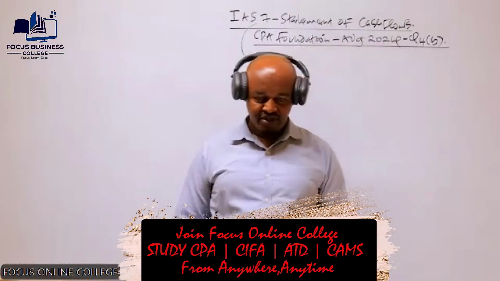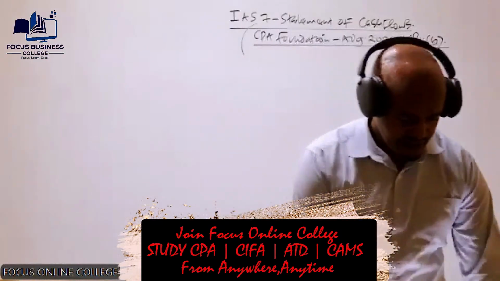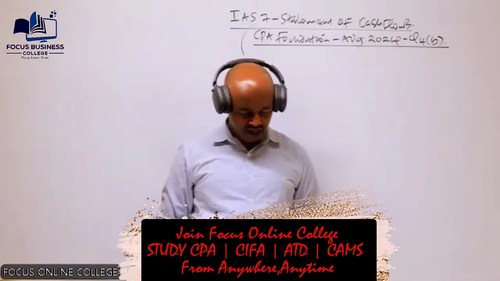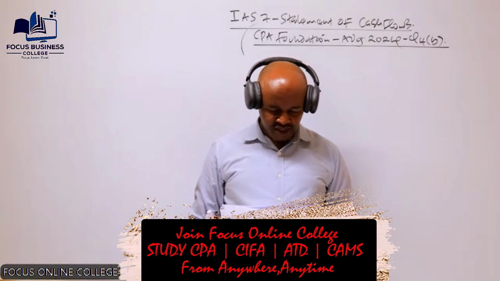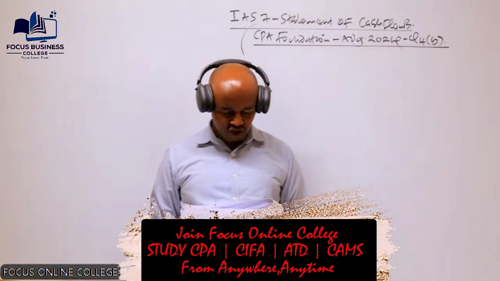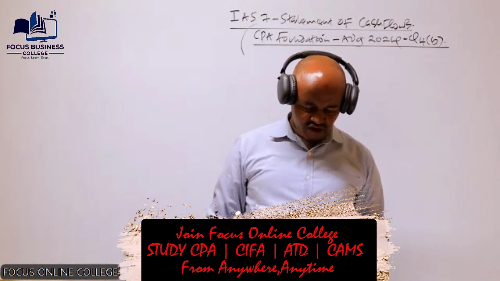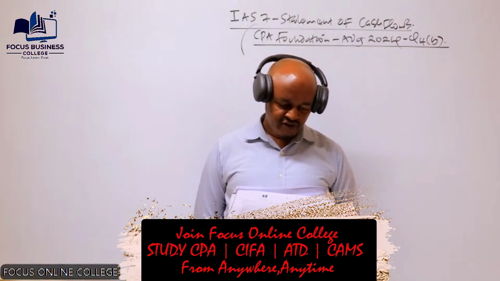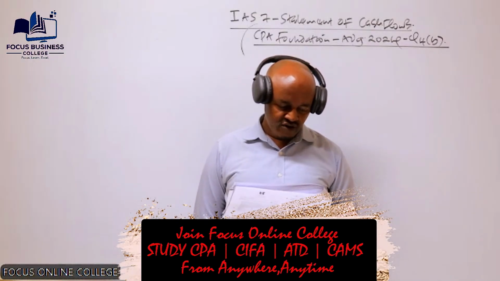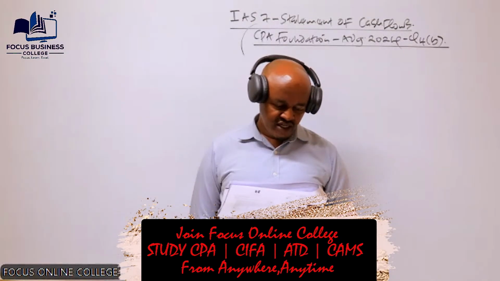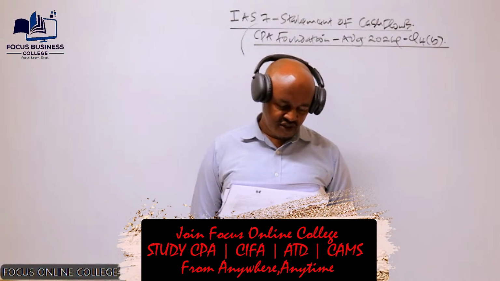So let's go through it. We see what we are told and equally what the examiner was requiring here. So the question reads, part B, question 4B, the following are the financial statements of Precious Limited for the year which ended 31st of March 2023 and 31st of March 2024. So we're given Precious Limited statement of profit or loss, which is for the year which ended 31st of March 2024. We have the gross profit, operating expenses. We have other incomes which include interest income received, the gain on sale of investment, and then we have the loss on sale of plant.